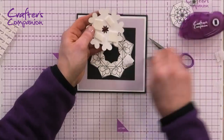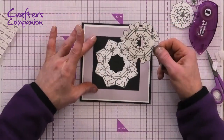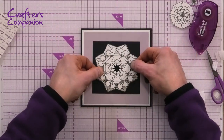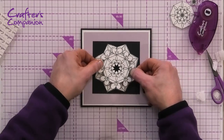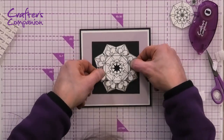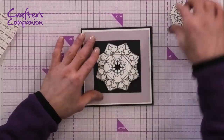So the concept is to layer them straight on top. So if we can hopefully just see, you would be layering it like that, and that's the way we're going to do it. But you could offset it slightly, so that you get a more bubbled effect of a heart. But we're going to layer straight on top, like so. And we're just going to place that down.